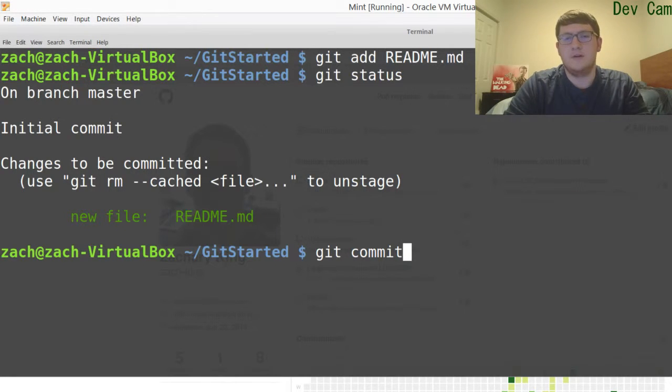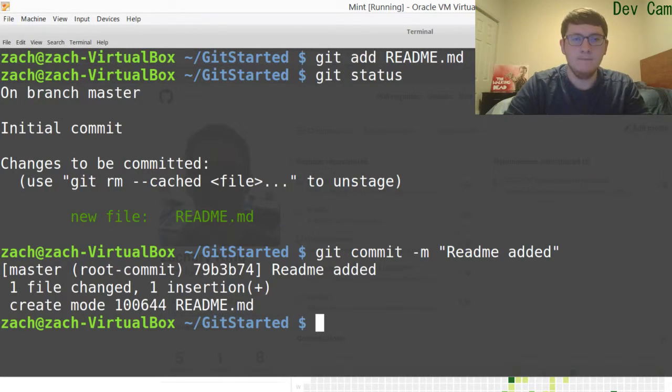If we just run git commit, it will open up a little editor and have us type in the message, but it's easier to use -m and then a string in double quotes that represents your message. So I'm just going to say readme added.